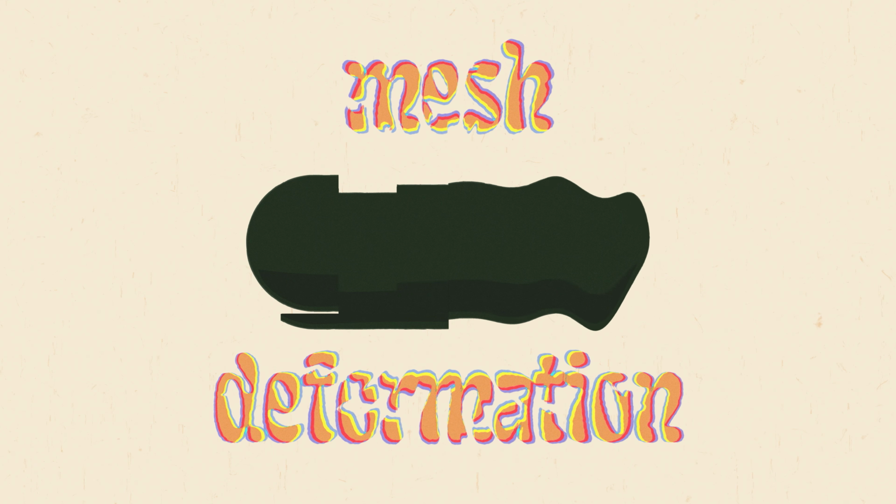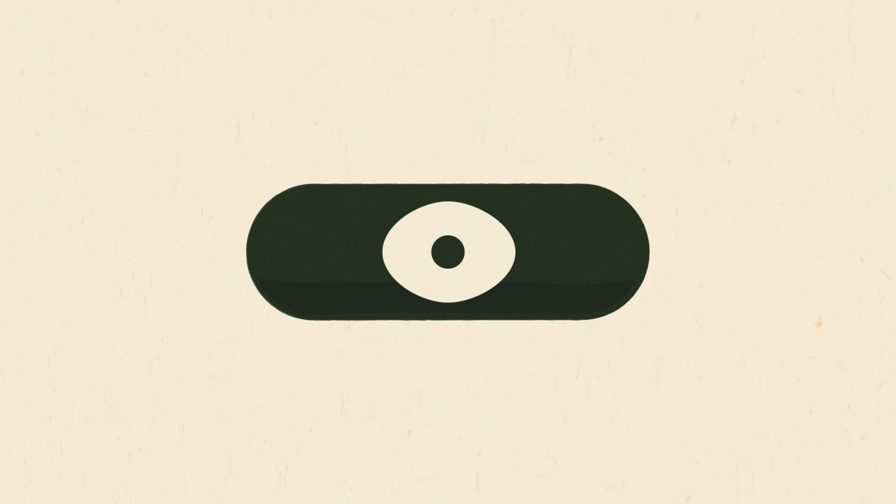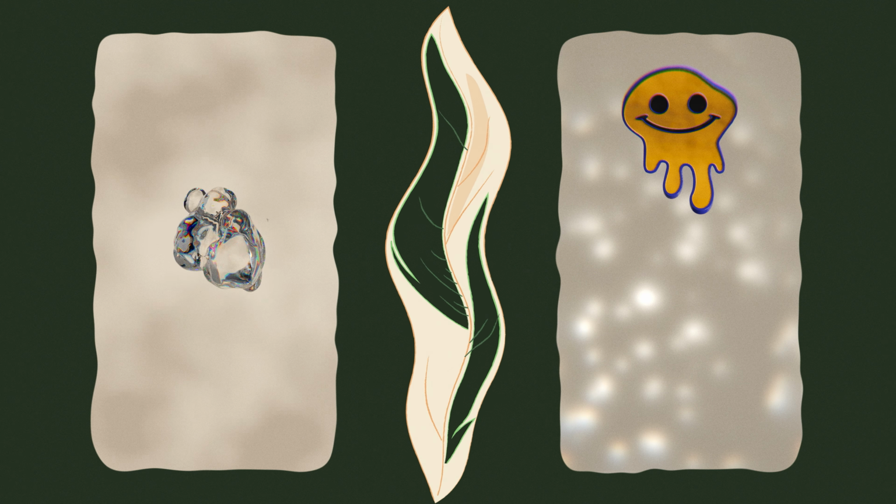When it comes to mesh deformation, a good topology is a crucial characteristic. Before we do anything though, let's see the two objects we're going to deform and figure out the best way to remesh them for our purpose. These are the two animations we're going to create in this tutorial.